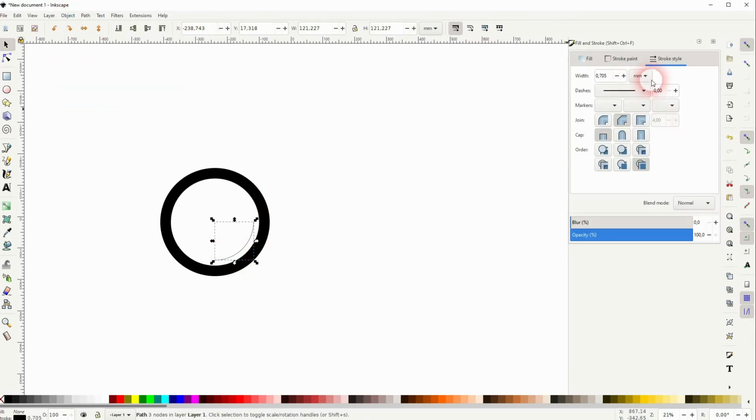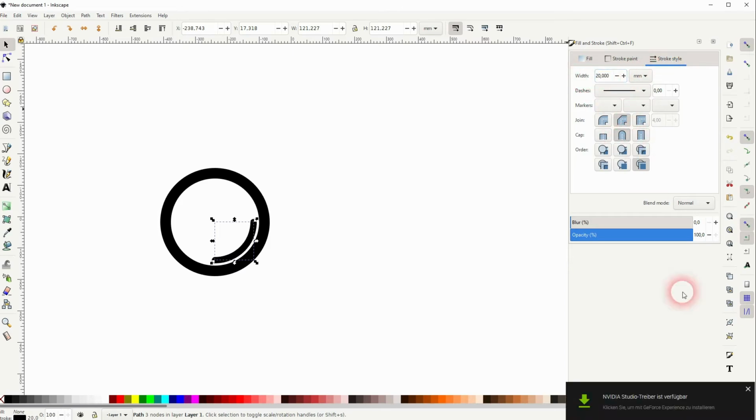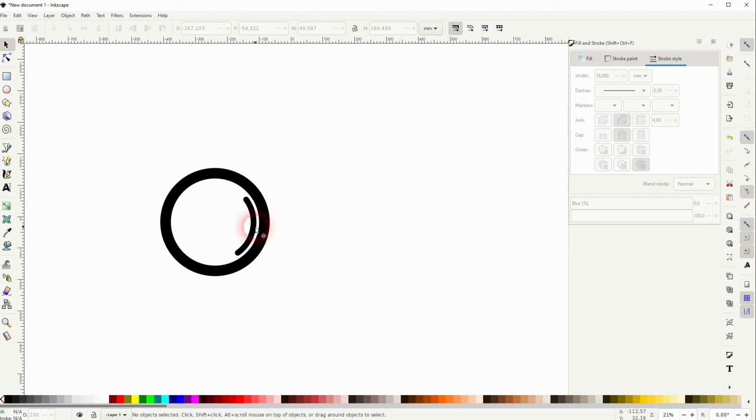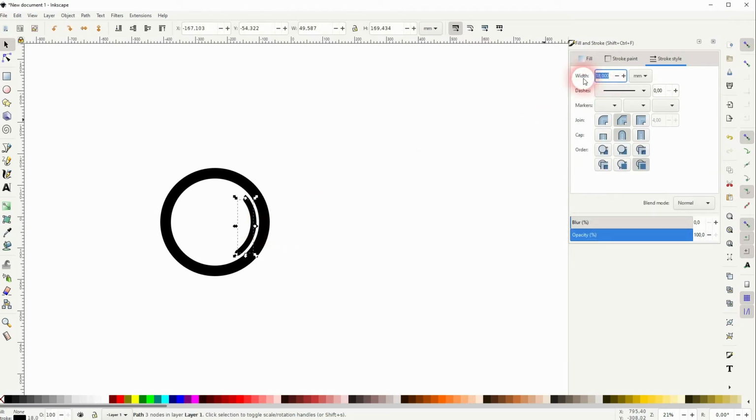Go to Object, Fill and Stroke, and make the stroke width on a stroke style a little bit bigger. And give it a round cap. Maybe 20 is a little bit too big. Let me use 18. I double click on it and then I find this plus sign. Make sure that the snapping for the rotation center is also active, and then you can reposition it to the center of the white circle, and now you can rotate this line within the circle. So that's what we want.